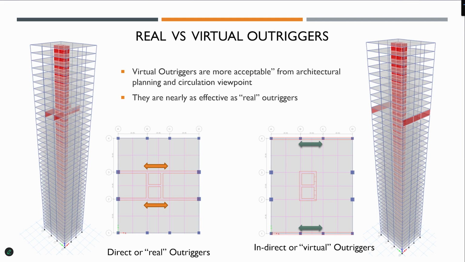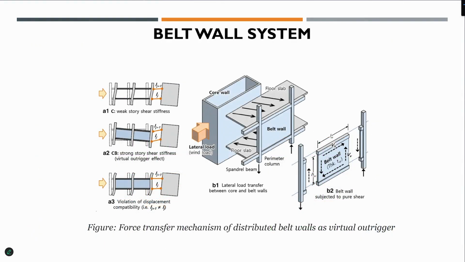So since this discovery, almost all tall buildings are now outrigger belt systems. You don't have many buildings without the belt because the belt is so effective, both this way and also in this way. All right. So that's where the outrigger belt system comes up. So that's how it works.